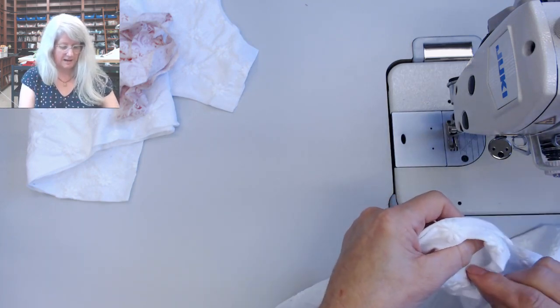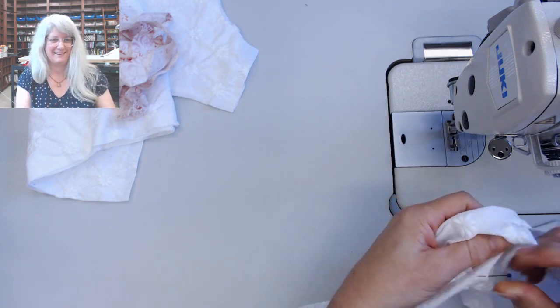And we'll just get going. I'm gonna try and sew these up pretty quick.